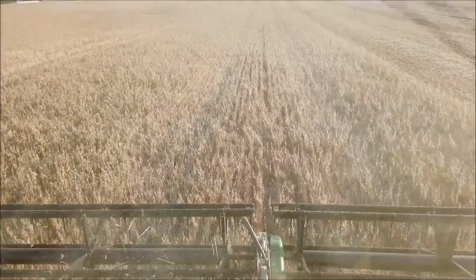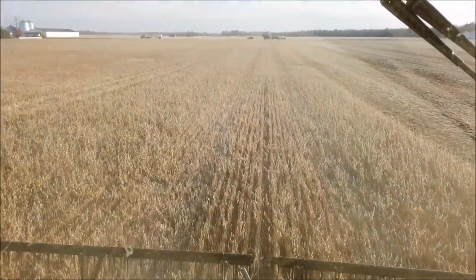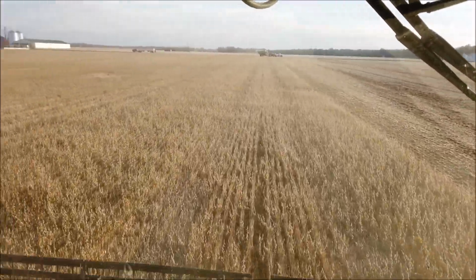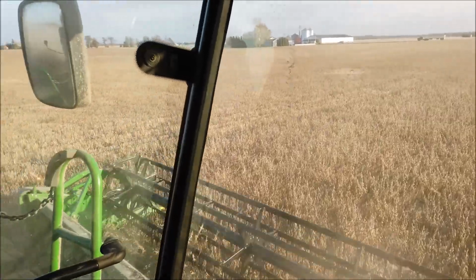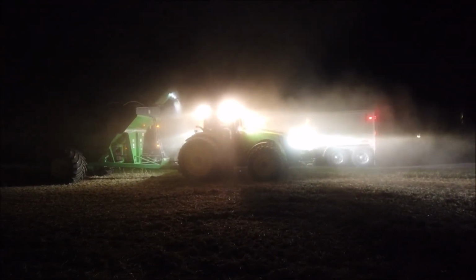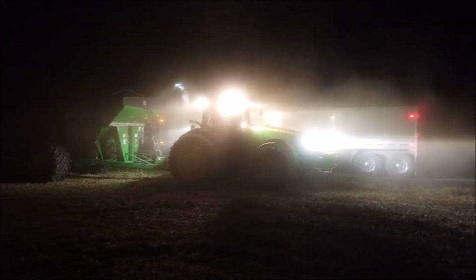Well, you remember where we planted soybeans with an airplane into wheat before we harvested the wheat? We're cutting those beans today. This is a pretty good spot right here. There's some not so good spots too. So I'm just getting started. I'm a couple rounds in. Check back in later, see how the yield is doing. The double crops are dirty.